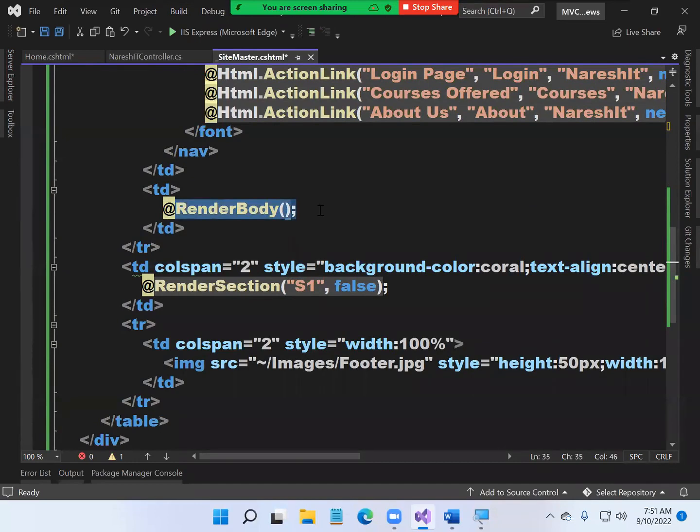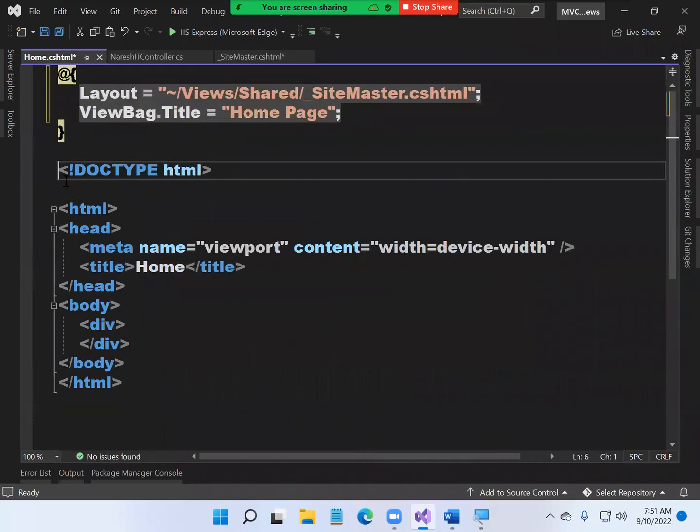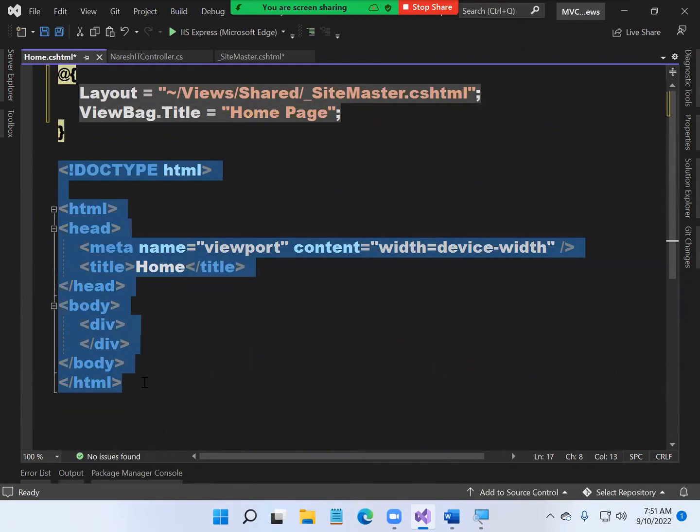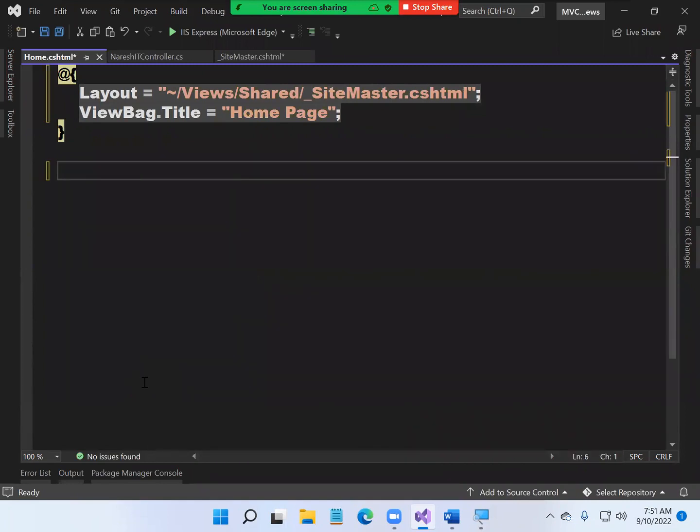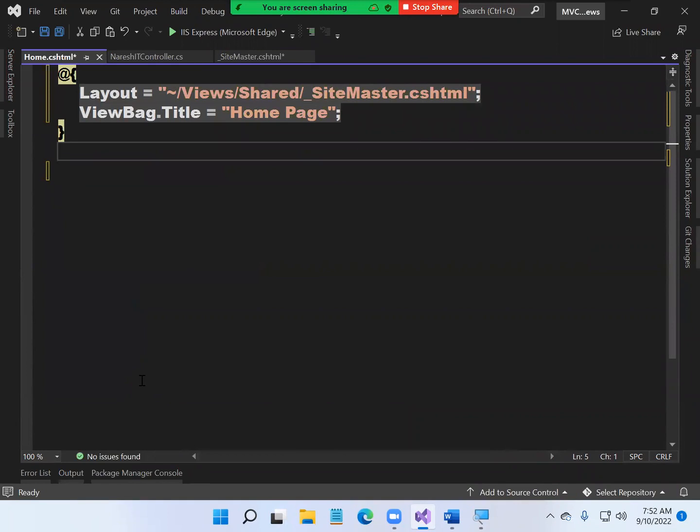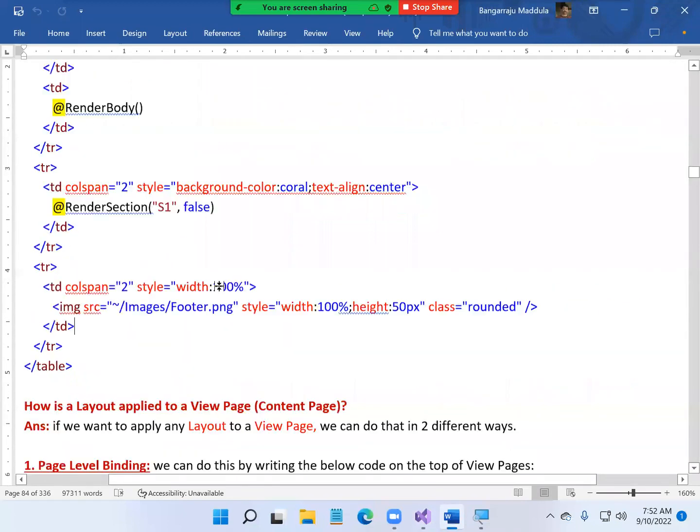Whatever you write there should come and sit in the TD. So here, make sure you don't have any HTML tags and all the extra things again. Don't put all the HTML tags here now. Got the point? So delete it. Now write some content that you want to show in that appropriate location.